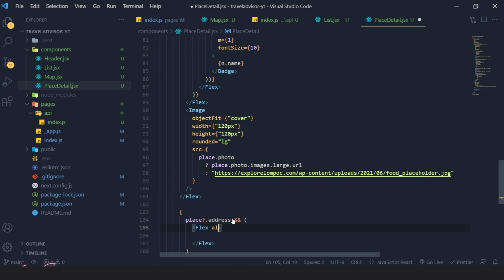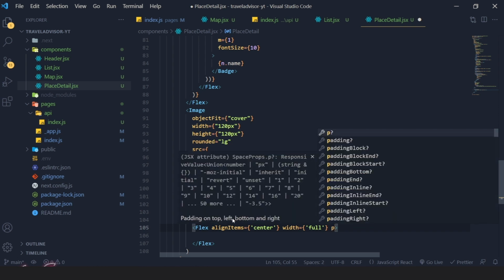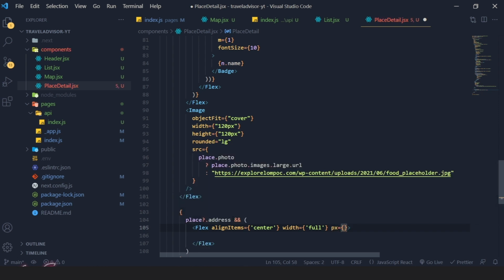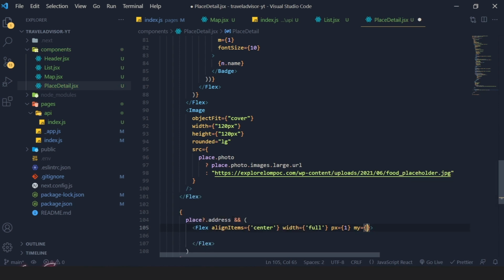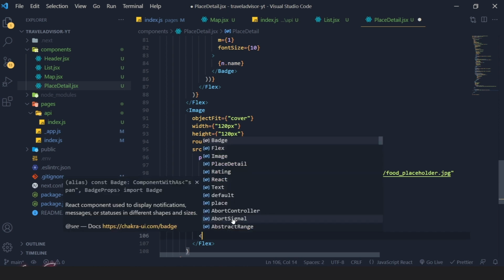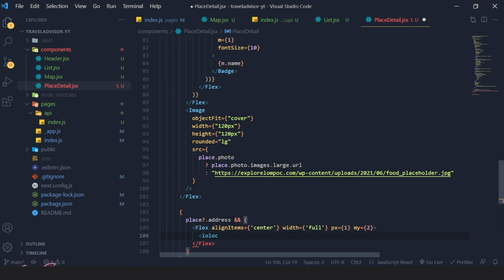This is going to be align items center, and width is going to be full, not fit content, full, and px, padding on the x axis is going to be 1, and margin bottom, we need some space at top and bottom, so that's why. And I'm going to bring the IoLocation icon.